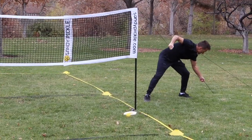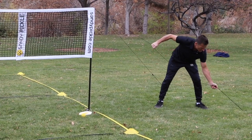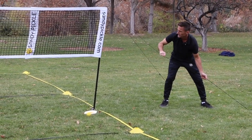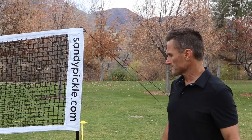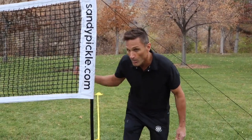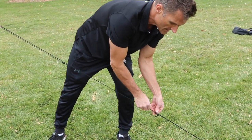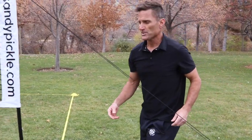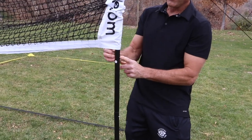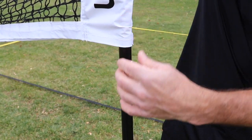Go back over and slide these back up. I can't emphasize enough how helpful it is to practice with these slide tensioners. Learn how they work. Tighten that up. So when it comes time to lower this for the kids, I can't emphasize enough how important it is to learn how to use these slide tensioners. Just give yourself a little bit of slack so you don't put too much pressure on the net. And then if you raise the net just up that sleeve to expose the button, this is how you take it down a notch or up a notch. We're going to go ahead and take it down.